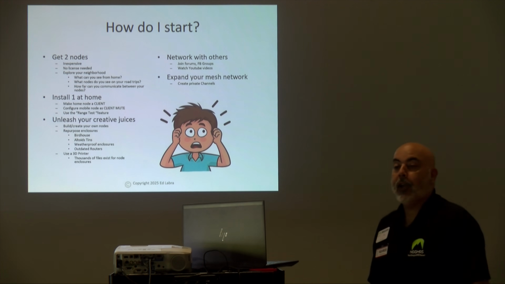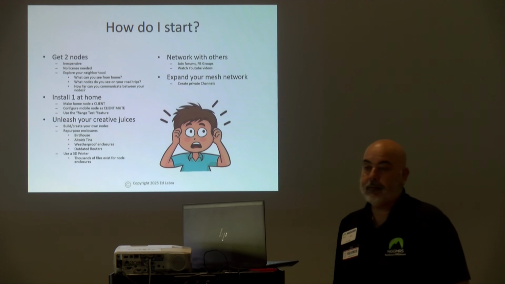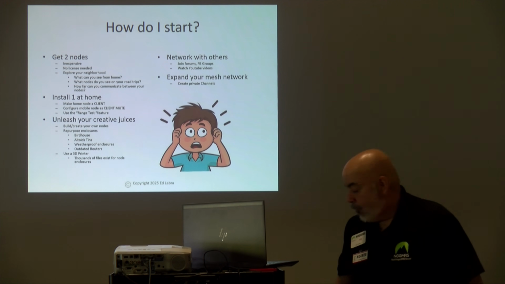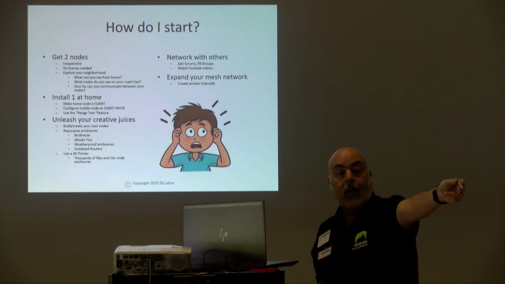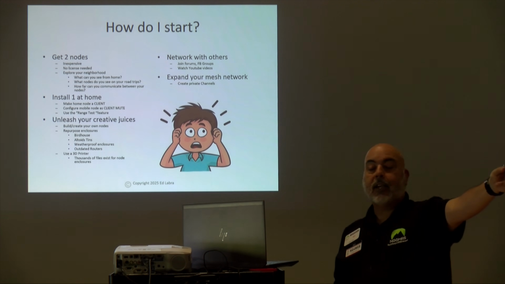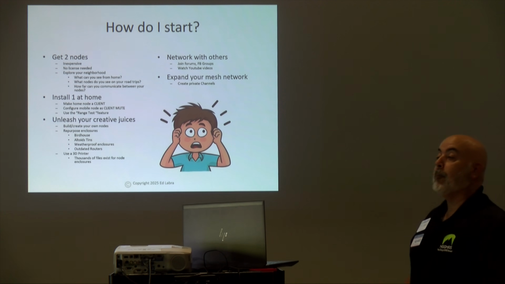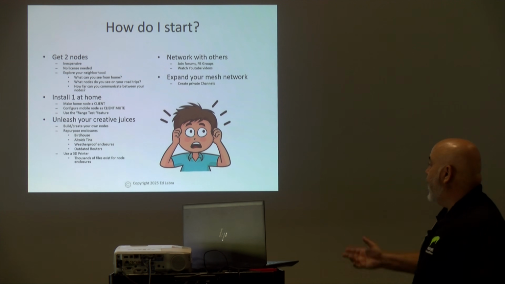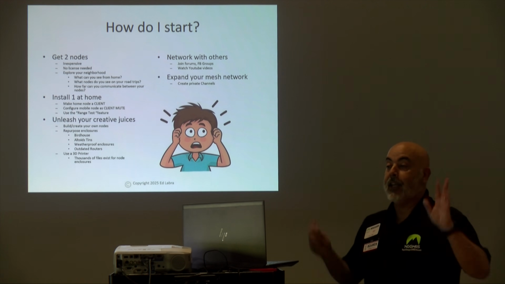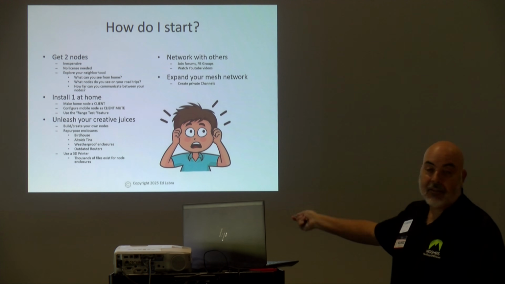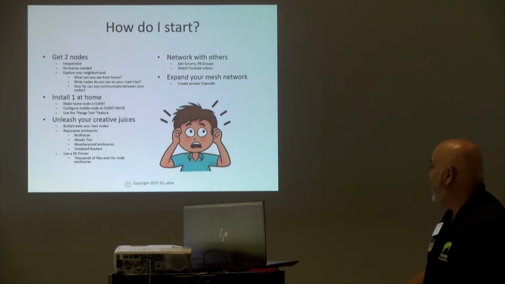Repurpose what you have around you to make your nodes. Whether it's a used Altoid tin, or a Pelican case for a solar node. You can buy the enclosures from Amazon. Birdhouses, I've got HOA limitations. If I put one of these things in a birdhouse, nobody's going to know.